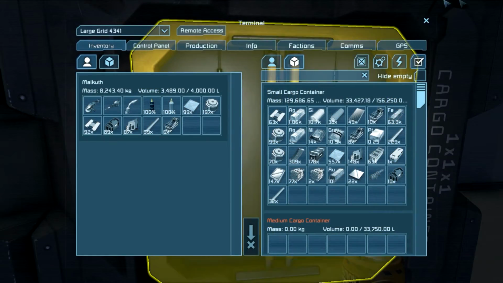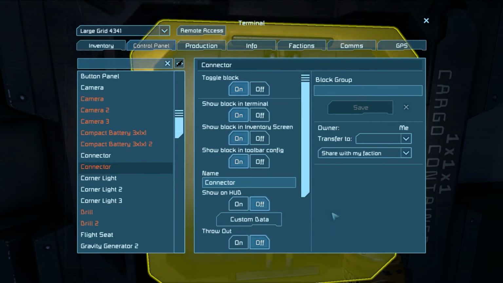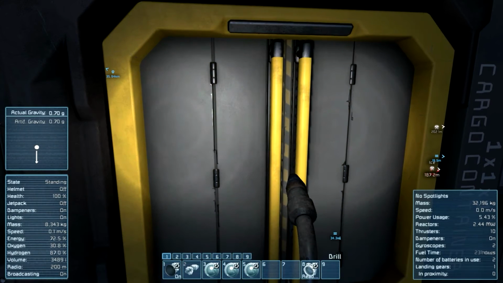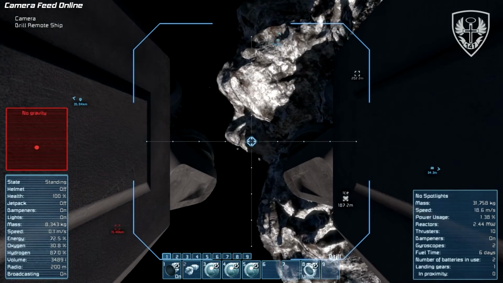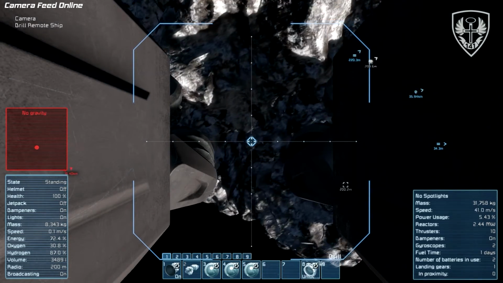it's connected through the connector. So if I go to control panel and I go to the connector, doesn't matter which one I do it on, and I say unlock, now I should be able to remote access the drill, take control of it, go to 3, and I'll hit 8 again. That should lock it and unlock it just like that. And now I am back in the ship and I can do some more mining.